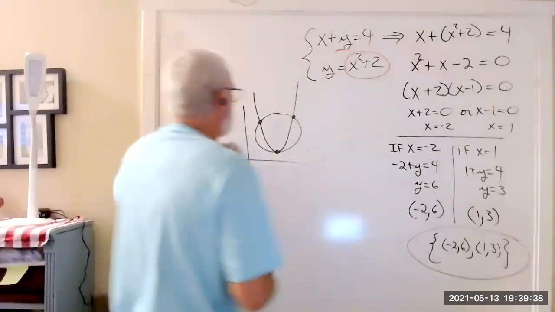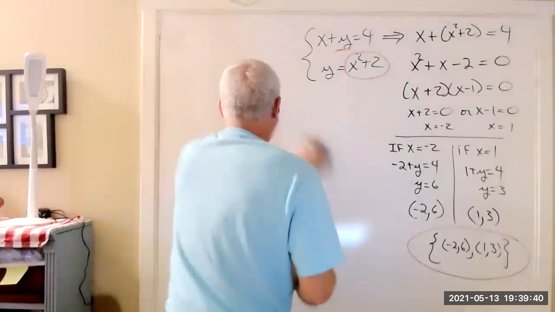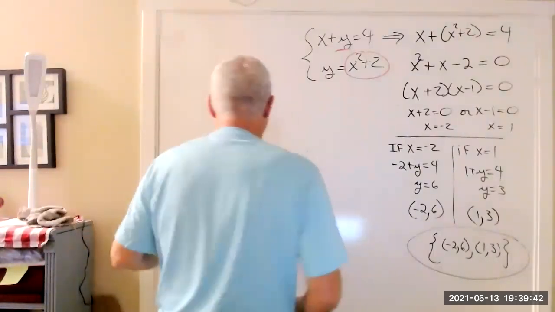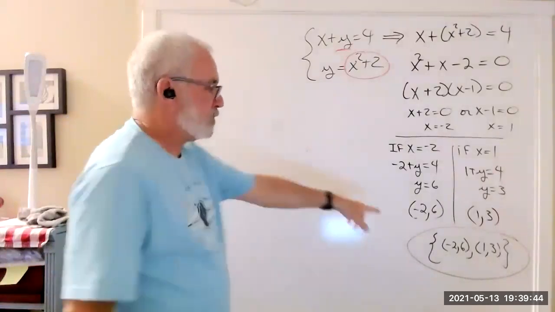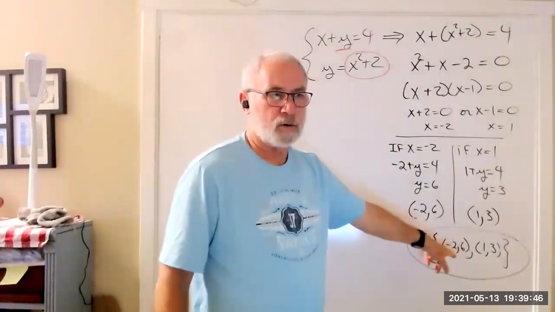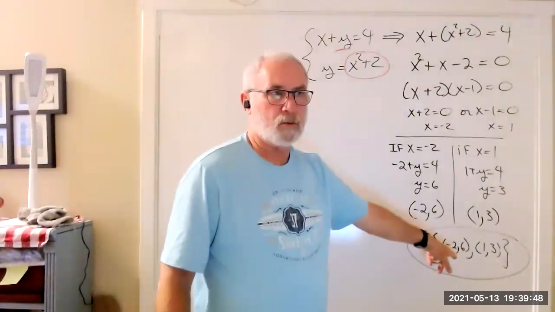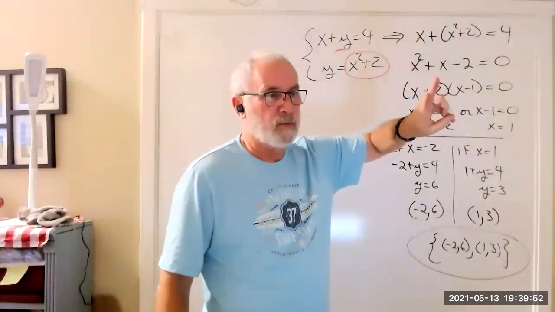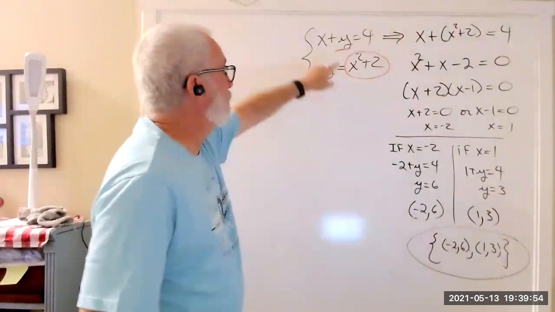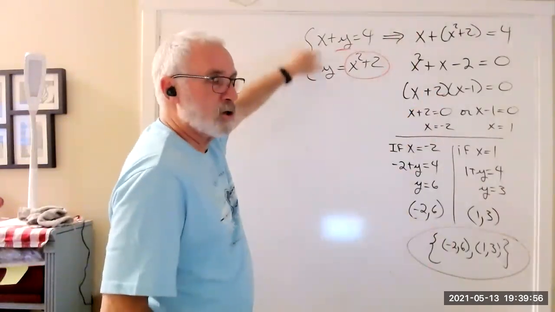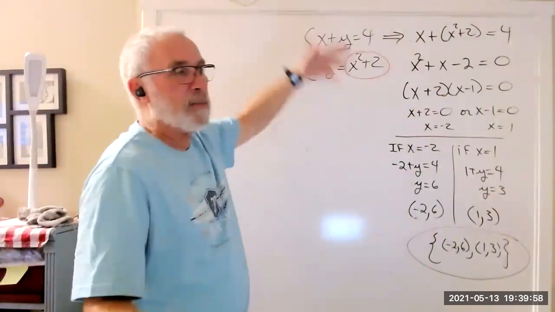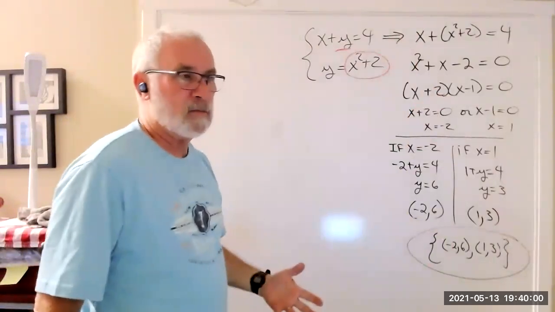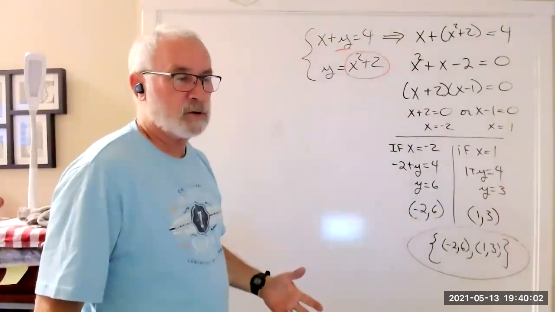So what about it? Would that make it a 3 by 3? No, it would just have 3 answers. But the system would still only be a 2 by 2. It'd be a 2 by 2 system, 2 equations like this, but it would just happen to have 3 answers.